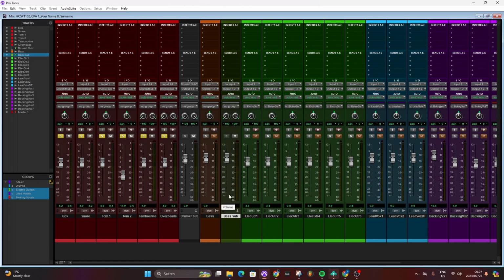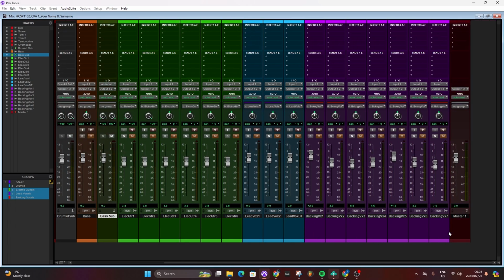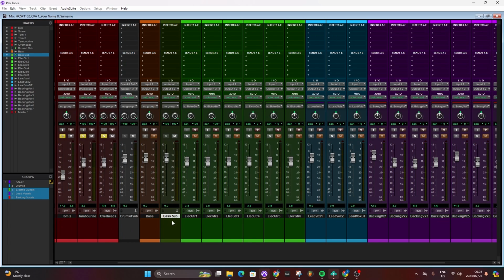How do you see that it's an aux track? It's got a symbol of an arrow facing down, just like this one right here. Remember I said in my previous videos that Pro Tools does have symbols for the different types of tracks. Audio tracks are a wave, aux tracks are an arrow facing down, and master fader is the sigma sign. Right, cool.